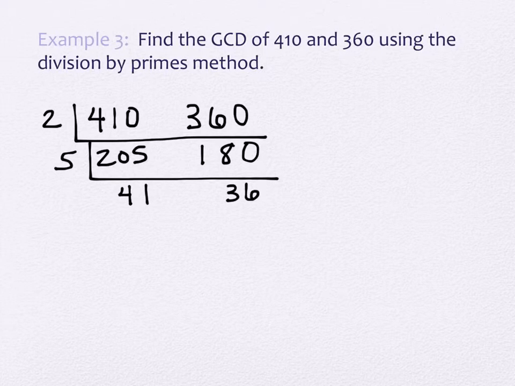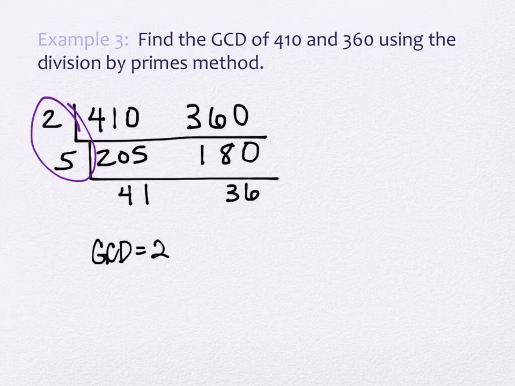I'm done. The answer is the product of the things that I divided by. So the answer here for the GCD is 2 times 5, or 10. I feel like it has a lot of the same benefits as the last method. I just don't actually have to write down the whole factorization for it because it really doesn't matter that 36 is a composite at this point. It doesn't make any difference because it doesn't have anything in common now with 41. And that's actually the question asked me about, was whether it had anything else in common with the other value. So I get to stop without doing as much work.